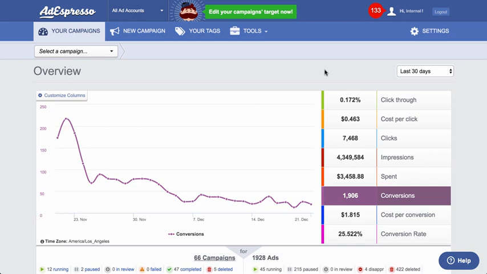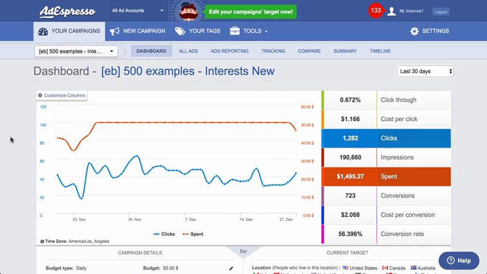Luckily for you, Expresso makes all of this extremely simple, and you can access all this information directly from your dashboard. So let's select one of my campaigns. Here we go. The first thing that you should notice is that once you have selected a campaign, you will have this new sub-menu where you can find a lot of information about this campaign. But for the reporting purpose, you will find most of what you need directly inside your dashboard. Okay, let's have a look.